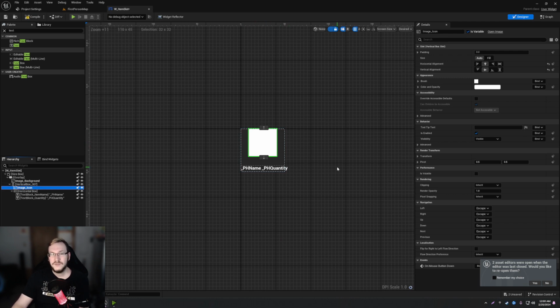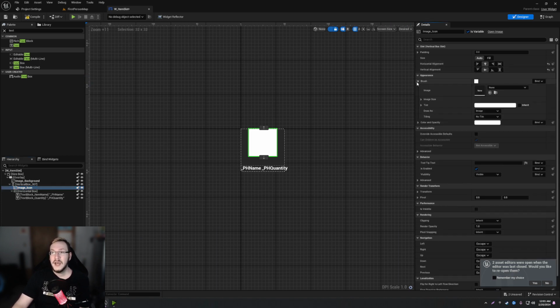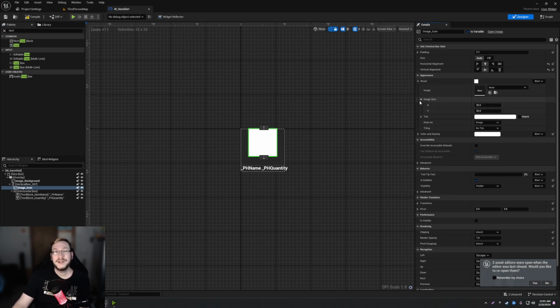The main reason for that is because we've got it set to an auto size, and then we have a vertical and horizontal alignment, and it's not quite sure what to do with that information. I feel like there could be an argument to be had that that should work, but we can still fix it ourselves. As long as we keep this a square, the aspect ratio of the icon should be fine.